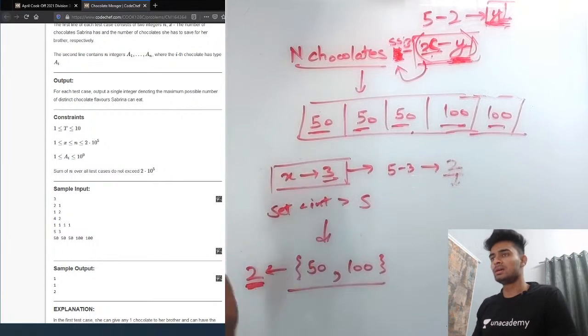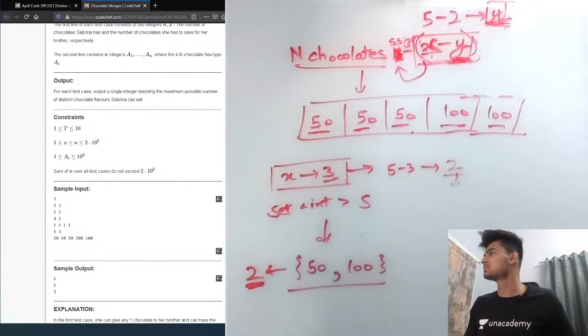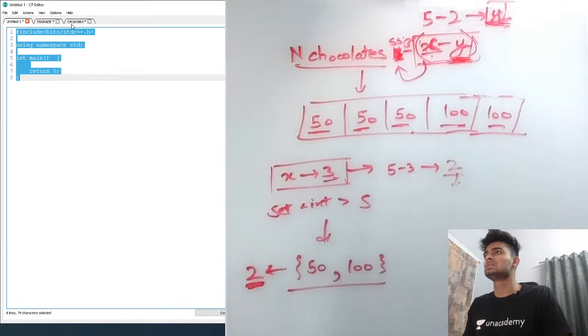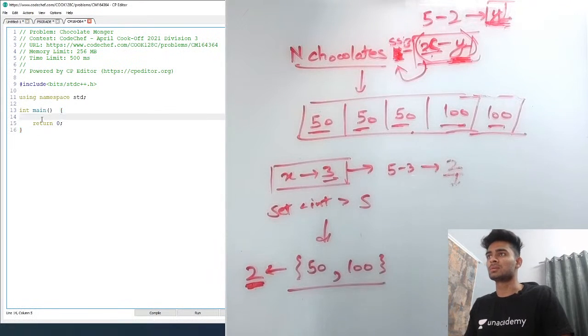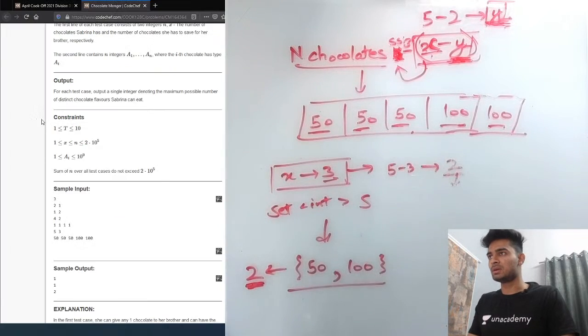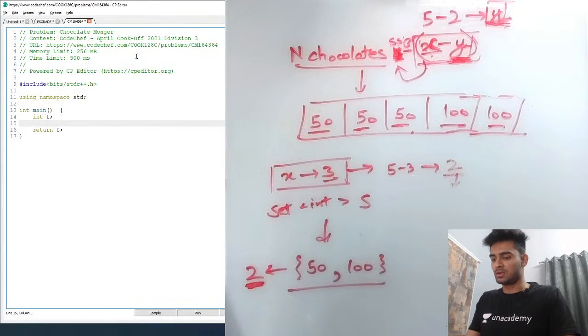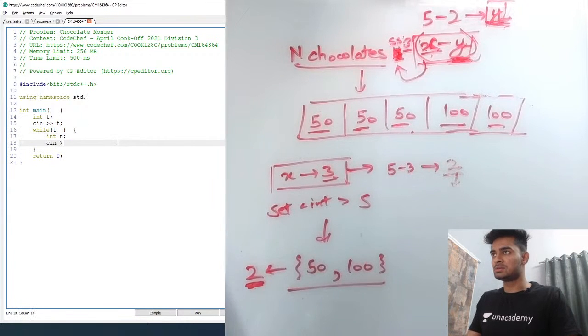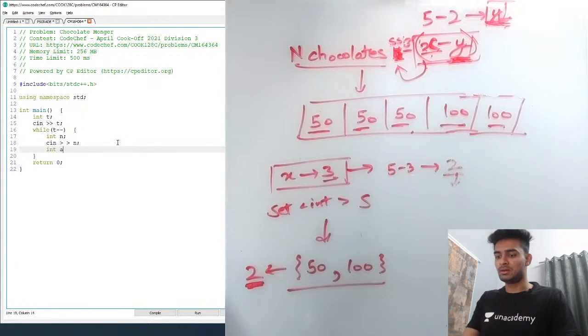Okay, cool. I hope this is clear. Let's just write the code. So let's move on to the code. Okay, cool. Let's just have it here. In the problem, we first have multiple test cases, right? So we have multiple test cases. Then for every test case, we have an int t, and then we have an array n.